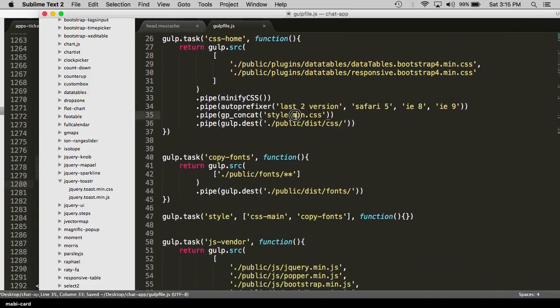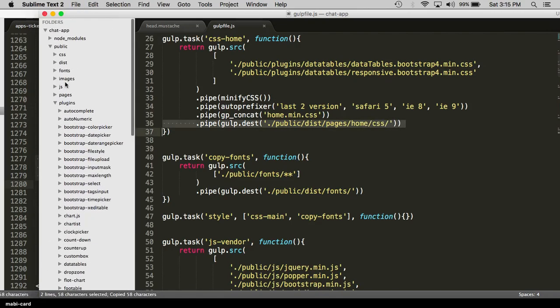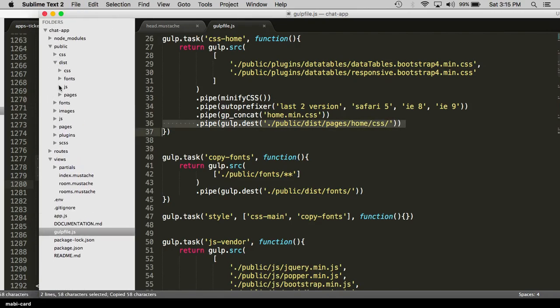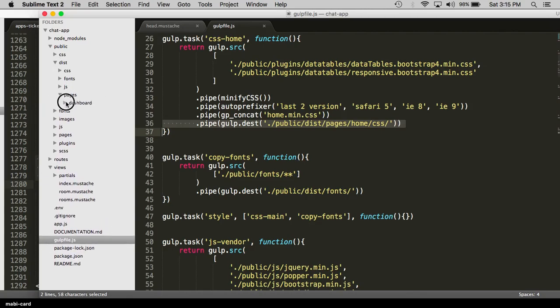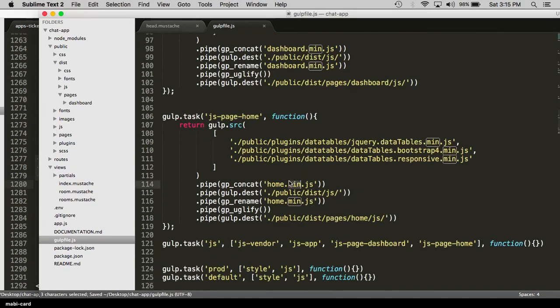And then what we want to do is say home.min.css, and then public/dist/pages/home/css like that. This directory structure should be pretty similar to the directory structure we have over here: pages, dashboard, js, and then there's going to be another one for home, which will have a CSS and a JS directory.